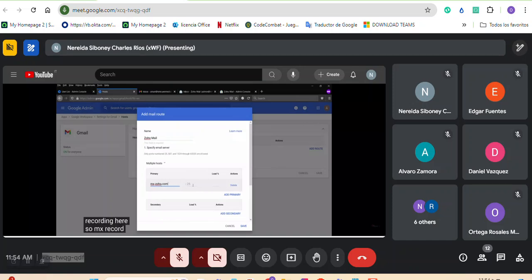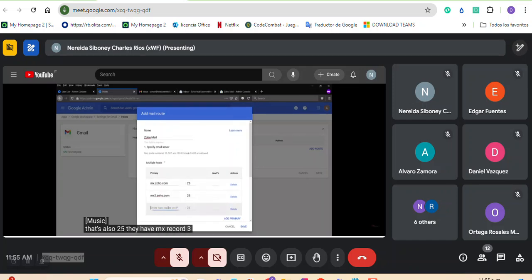MX record one for Zoho, port 25. MX2, Zoho's secondary, that's also 25. They have MX record 3. Don't use 465 as your port number, that's restricted by Google, so we're going to use 25.